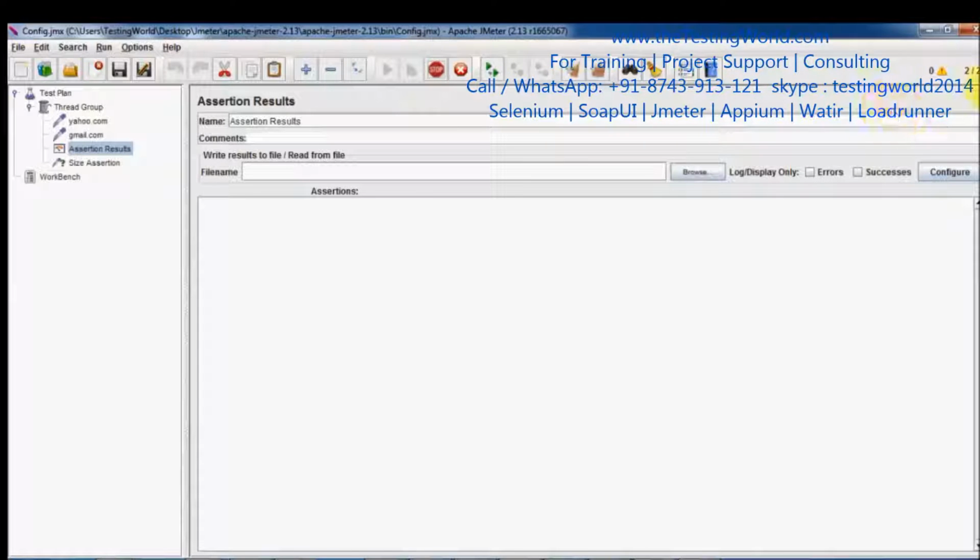So here it's running for the two users, and now see the case where assertions are getting passed. It just displays the steps on which assertions are applied, but because they are passing, there is nothing to display over here. So we get both pass and failure results in this assertion result listener. But in case of a pass, it's going to display only sampler names, while in case of a failure, it's going to display the complete result.